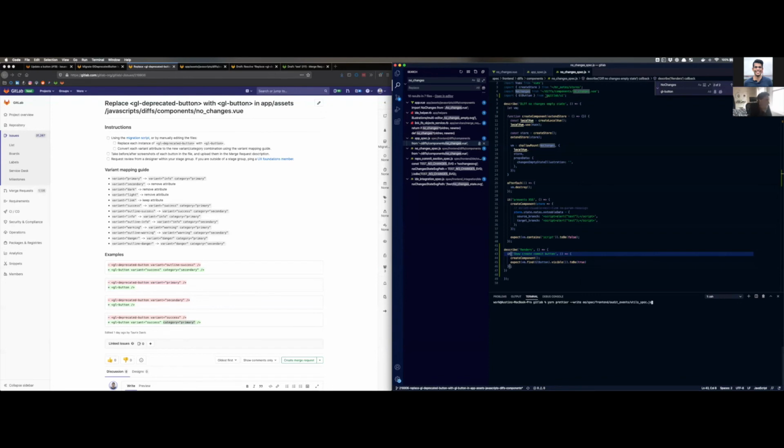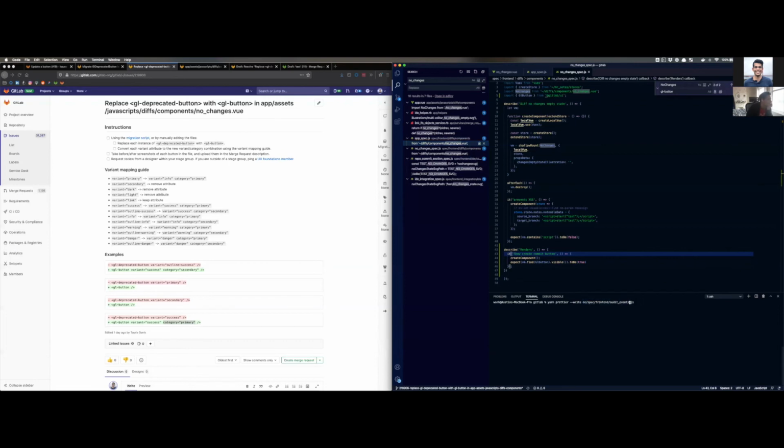So what that is doing is running prettier, which is the code formatter we use on the front end, just to tidy up this file and make sure we don't get any alerts from the testing when it happens. So what's the path to this? It's spec front end diffs. You can probably copy it, I'm assuming.